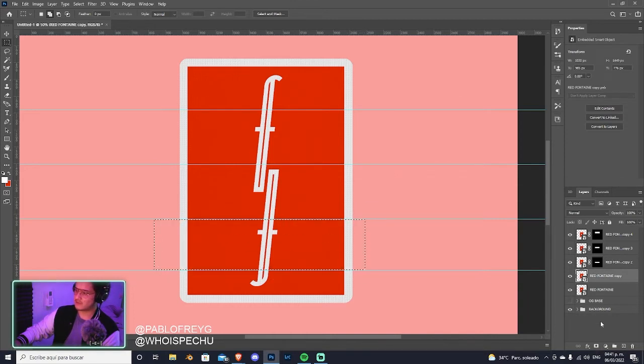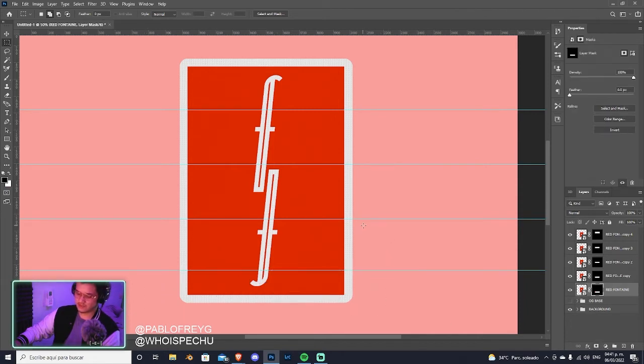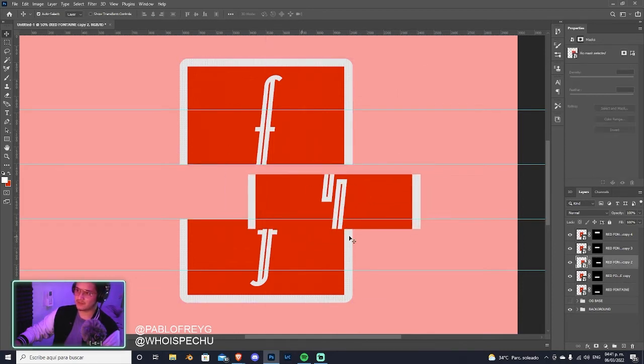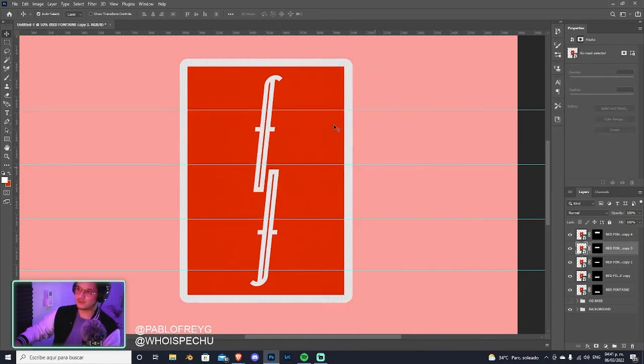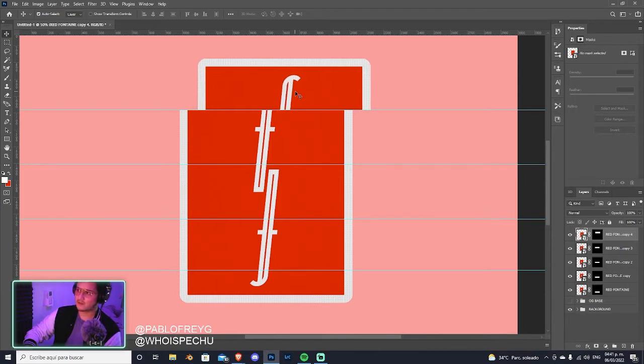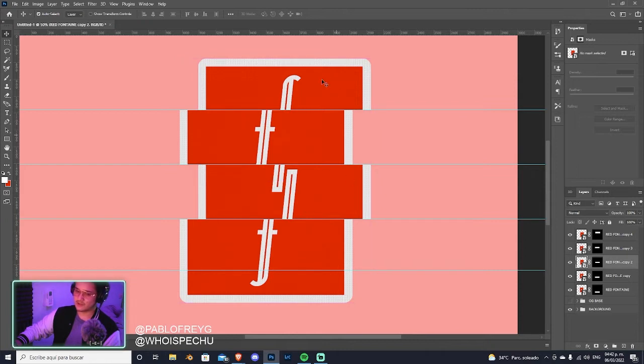Next one over there, mask it. Last one, cover there, mask it. So now if we move a piece, you can see that it only moves that piece, right? So now we will just select the first layer and let's just slide it down a little bit, like around there. Leave this one as it is and just move this one to meet the other one, just like that. Select the last one and do the same thing.